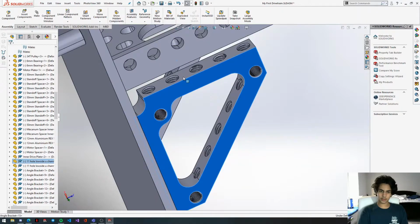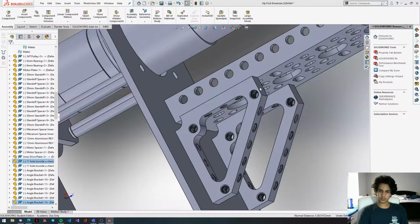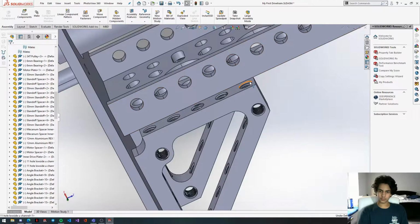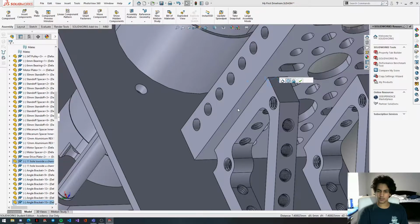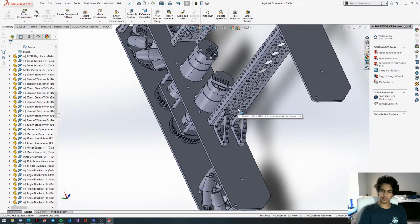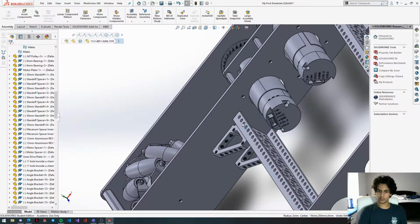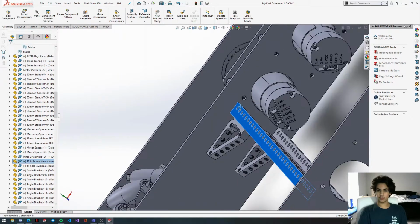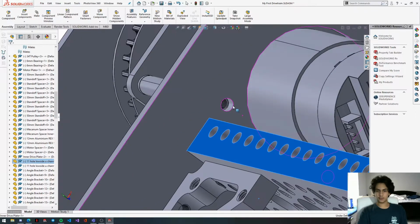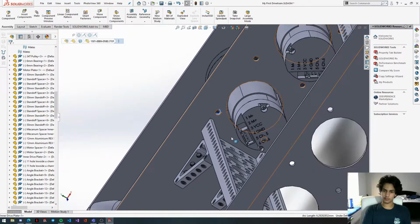Get the right face here. Finally, we're done with all of these. So now that we have these in place, we're going to line these up and make some holes in the plate for them to mount onto. So we're going to want to make sure we don't get too close to this hole right here, because the screw will go there and then you're going to collide with your channel and that won't be good.